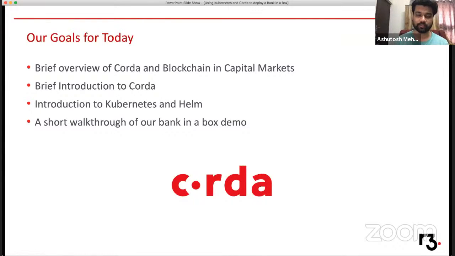And then, it's not a crash course, but just a definition so people understand what Kubernetes and what Helm is and what we are really doing. And then we'll walk through the demo. And finally, I'll also show you some code. It's not going to be the complete code or the complete demo of the application because it's quite a broad application, with a lot of features available. So I'll just walk through one of the features and show you some of the code, and I'll share the links with you so that you can go ahead and dig deeper on your own. All right, so let's get going.